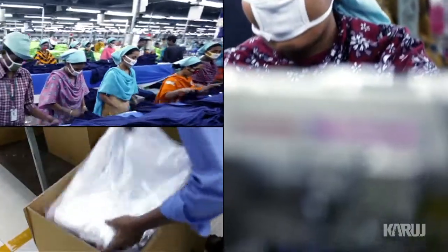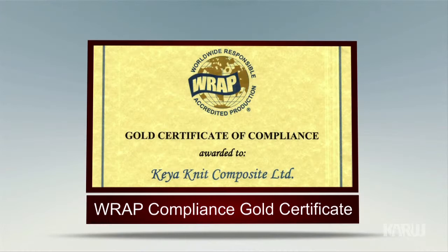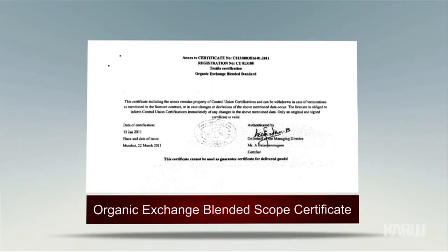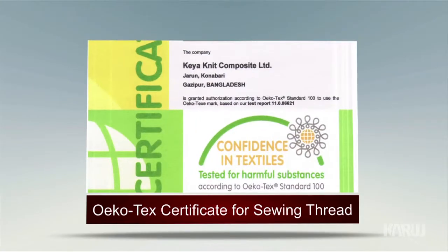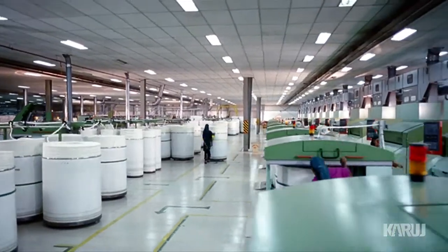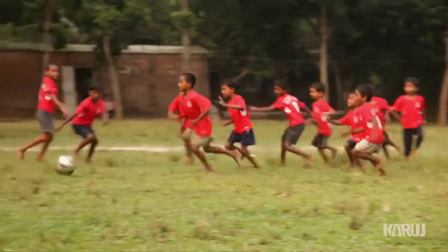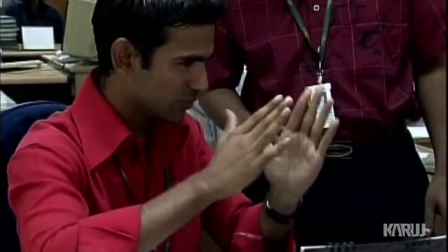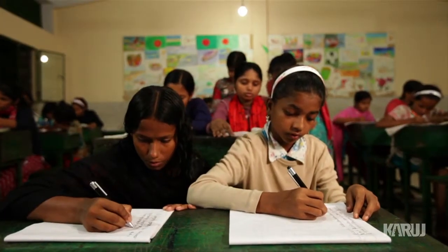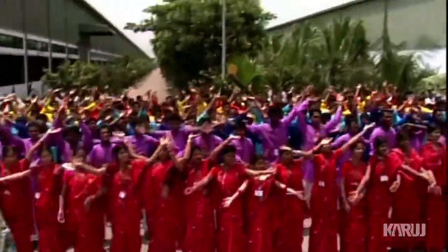In order to maintain consumer trust, KR Group verifies its products and chain of production through third-party certification organizations. Certifications already achieved include RAP Compliance Gold Certificate, Organic Exchange Blended Scope Certificate, Organic Exchange 100 Scope Certificate, Oikotech Certificate for Sewing Thread, and Oikotech Certificate for Cotton Elastance. Production processes and employee support comply with international social and environmental standards, including a medical centre, playground for children, employment of more than 1,000 handicapped and deaf persons, support of students, and an own firefighting department.